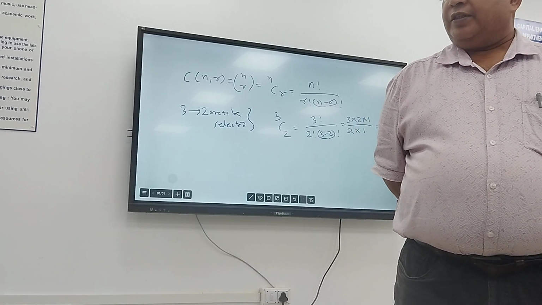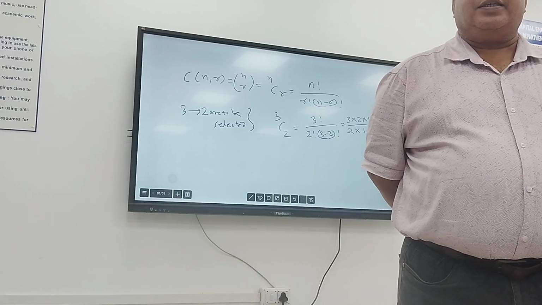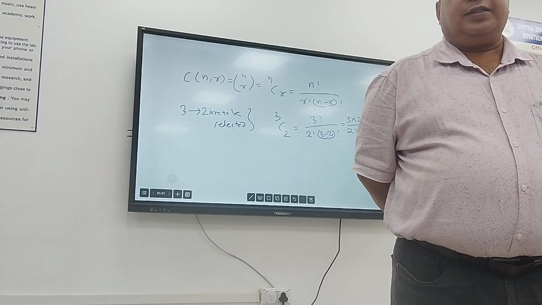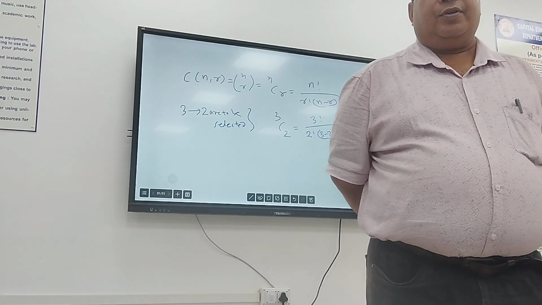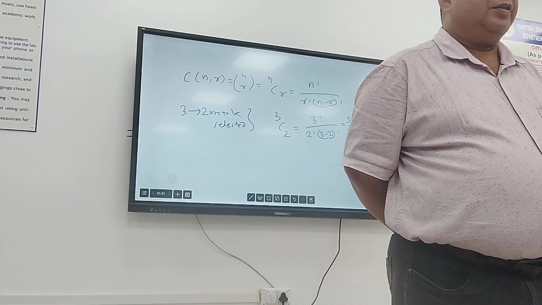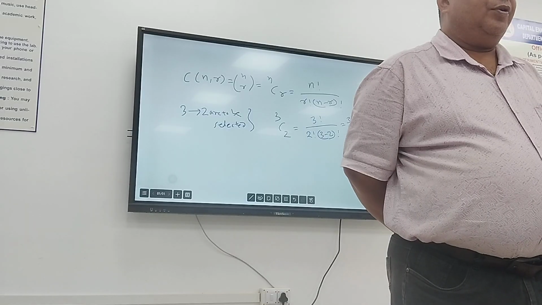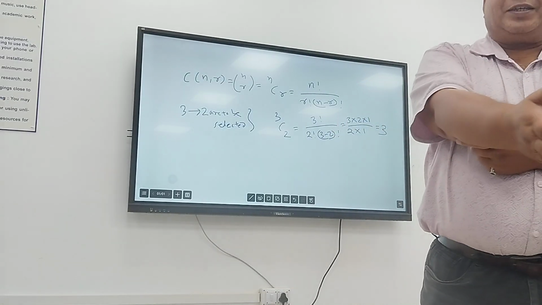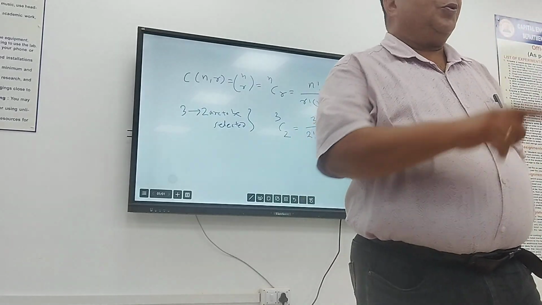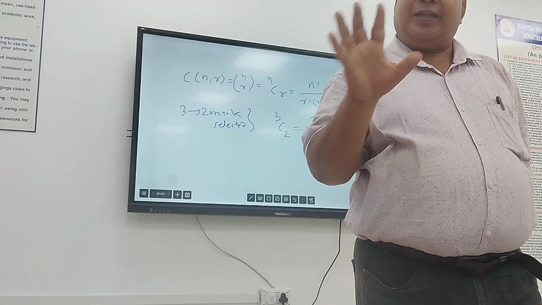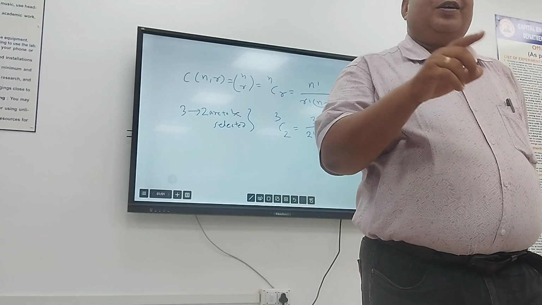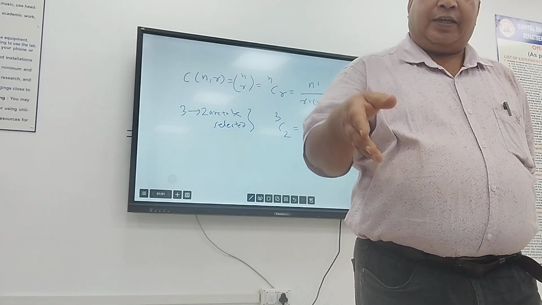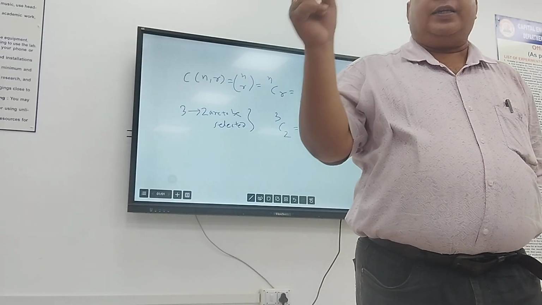Achha, for one handshake, how many hands are required? 2. Achha, how many hands are available for handshaking? 10 people, na? One hand. We are using one hand for a handshake, not 2 hands. Okay. So 10 hands are there available for handshake. In 2 hands, 1 handshake is possible.